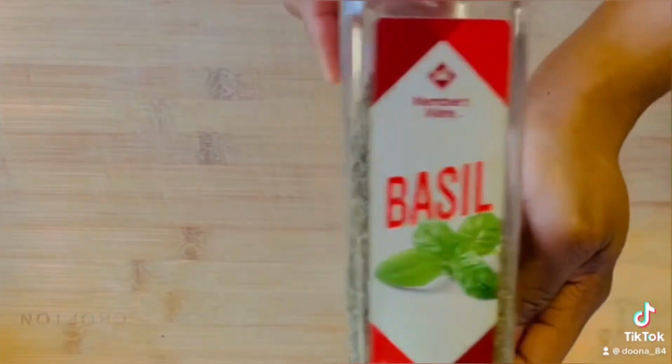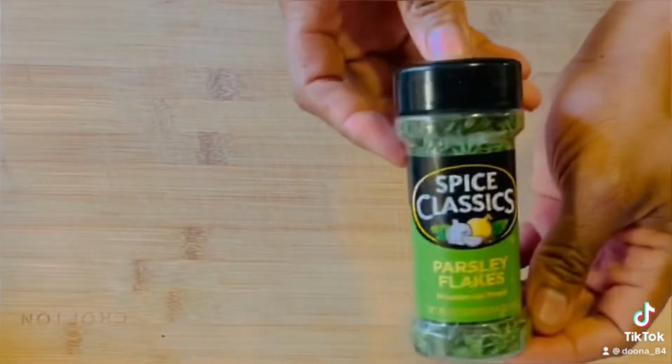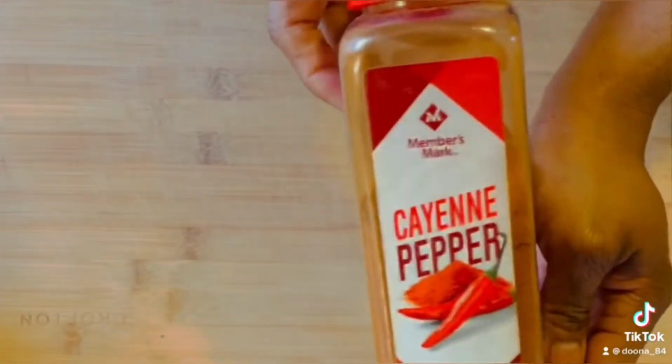And then I have some basil, some dry basil. I'm going to use a little bit of that, not much. Got us some parsley flakes. Use a little bit of that. You don't have to use a lot of it. Then I have some cayenne pepper for the more caliente in you. You know what I mean? Add some of that right there.